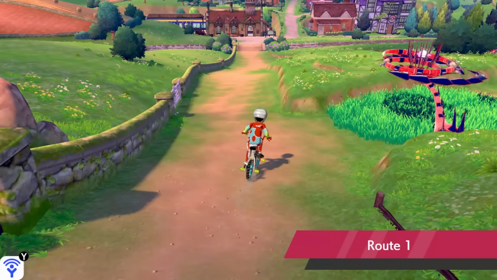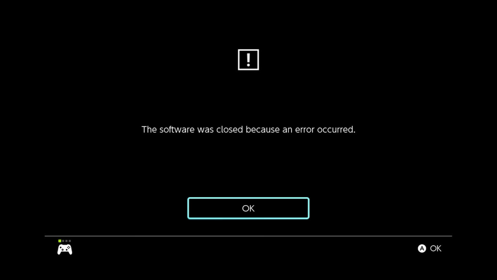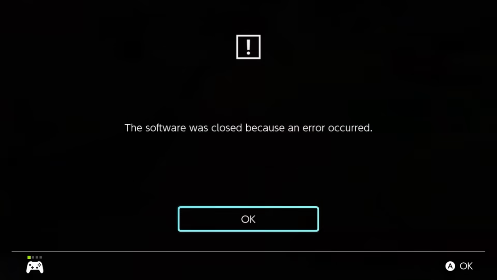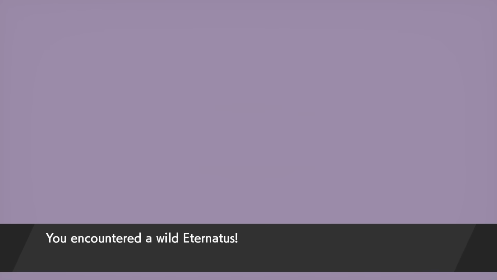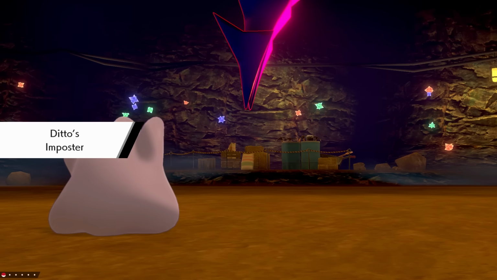And here we are, oh no, the software closed. I guess the game couldn't handle it, but you saw what was going on there. We had some Eternatus in the overworld, and I guess the power of Eternatus was way too strong, and it made my game close. Let's see if we can get that to work. Let's try out the Galar oh my god! Wait, oh, we just walked right through it for a good second and we couldn't even get anything there. You encountered a wild Eternatus and we had a beautiful screen right there for a good second.